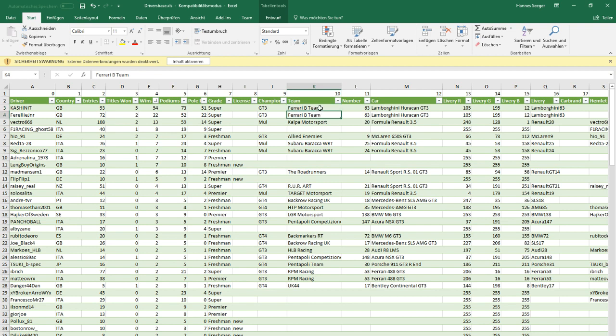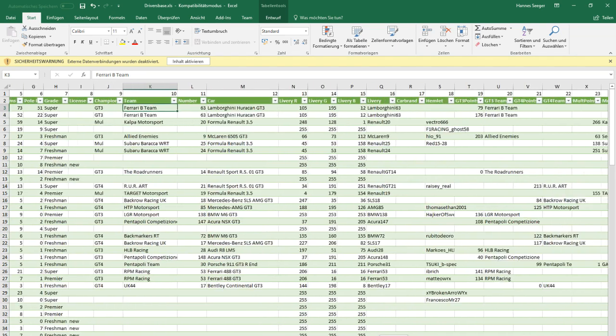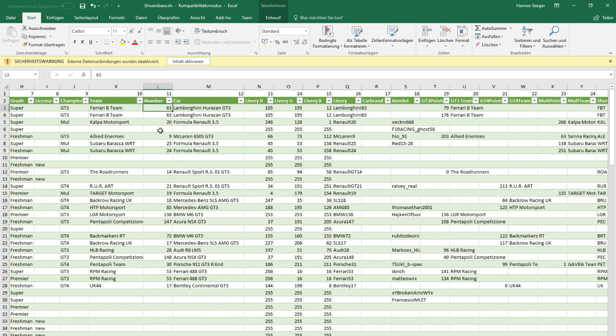The team is basically the team the driver is driving in, so as a first driver, and not as a replacement or something. The number is the car number, which will be displayed. The car, of course, is also named here, and this name will be displayed. For the multi-class, it will be just some combination of two cars put there in length. I adjusted it to the Mercedes-Benz SLS AMG GT3, which was the longest name, so everything shorter than this should be fine. Otherwise I have to change and rearrange some stuff.